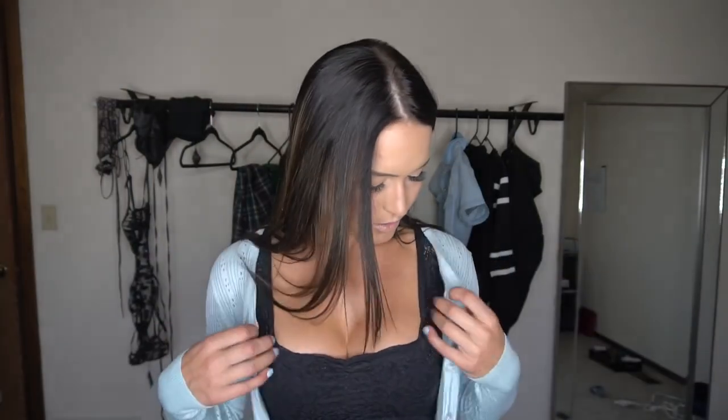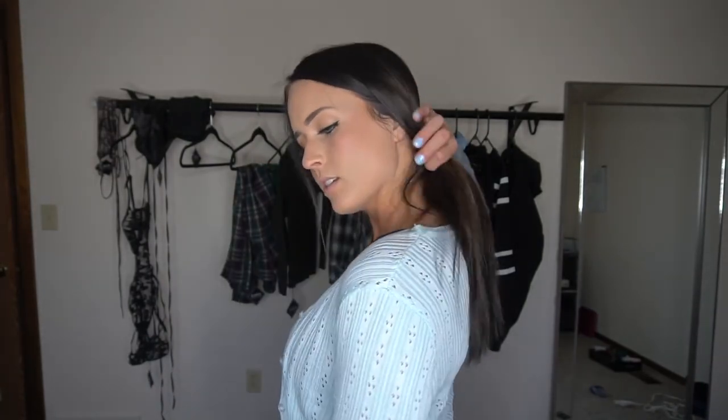So this is what I was talking about with wearing lace under something. This is a lace tank top — not from Zaful, I got it a long time ago — but it goes really well under clothing that's more on the plain side. It's just a light blue sweater. I'm personally obsessed with these knitted sweaters that almost look like grandma sweaters — I love dressing them up and making them look cuter because they're super comfy. It still looks like I could go to a restaurant, get coffee, or go shopping. It's very stretchy so it was really easy to get on.